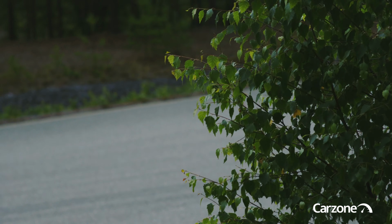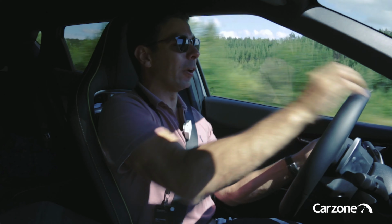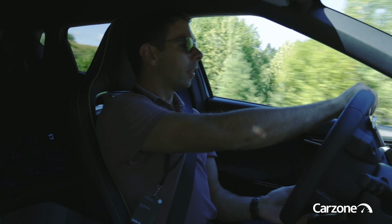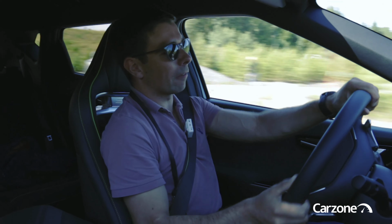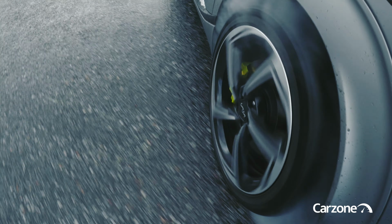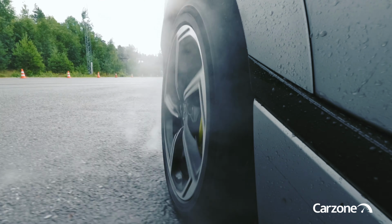A car that has this much power and that weighs 2.2 tons shouldn't be easy to drive, but it is very forgiving on these tight and twisty corners. There are different driving modes available with Sport, and when you press the GT button on the steering wheel, it unlocks that full 585 horsepower. It also loosens up the traction on the car, which can make it quite exciting in tight turns. It drifts out on you.